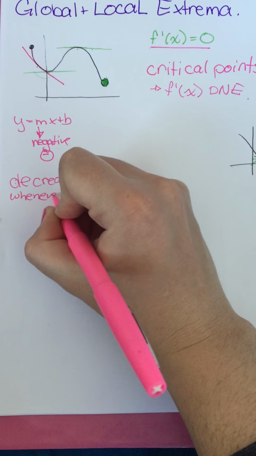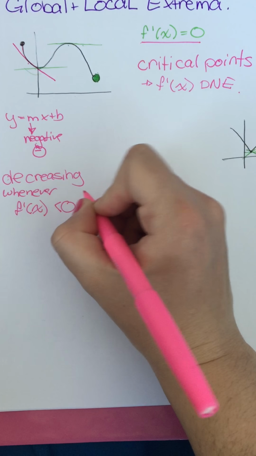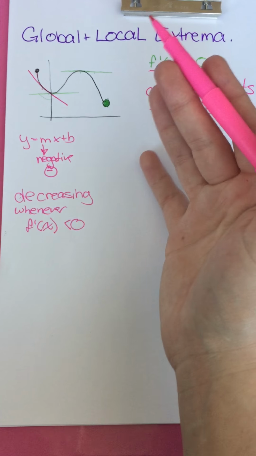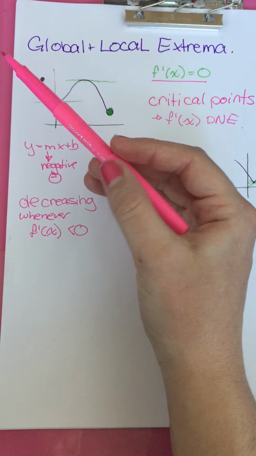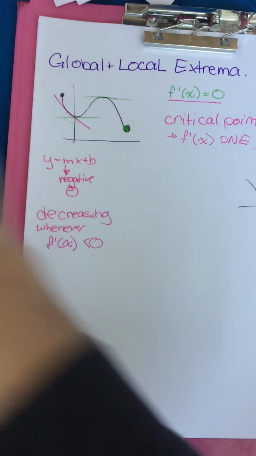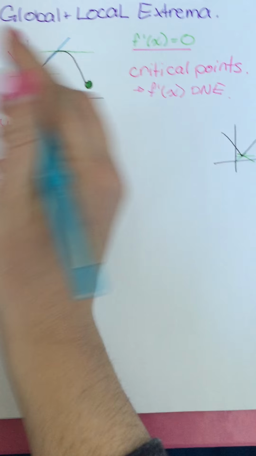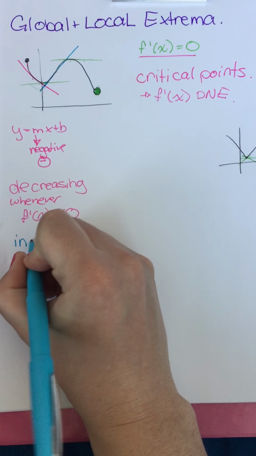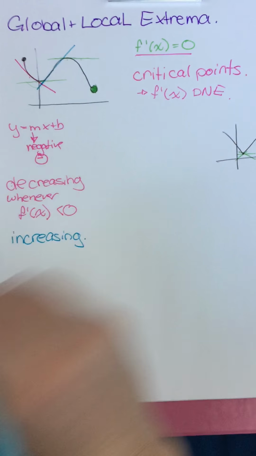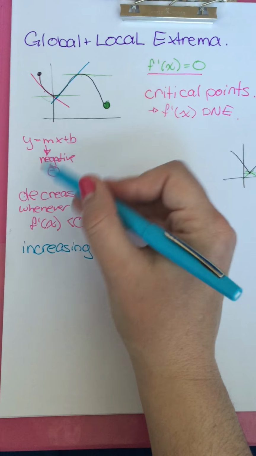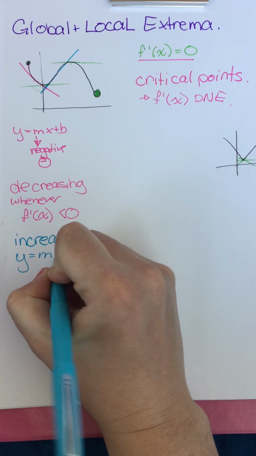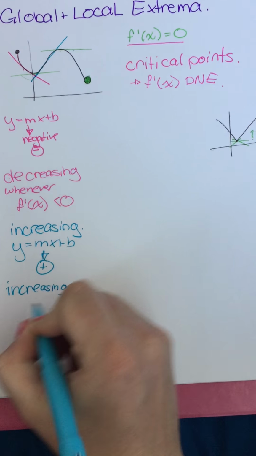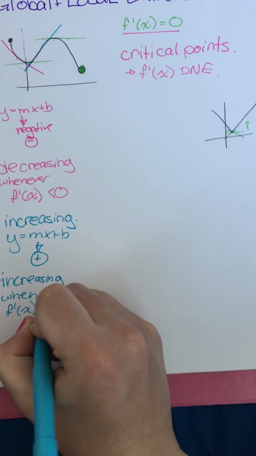whenever the derivative is less than 0. Recall that the derivative at a point, say x, or at a point a or b, it doesn't really matter, is the slope of the tangent at that point. We can also consider it on this side. Notice that at this side, the function is going from down here and it's going up as our x's increase, so we call that increasing. And notice here it's going up, and we see the same trend, except the m is going to be positive this time. So we say it's increasing when the derivative is greater than 0.